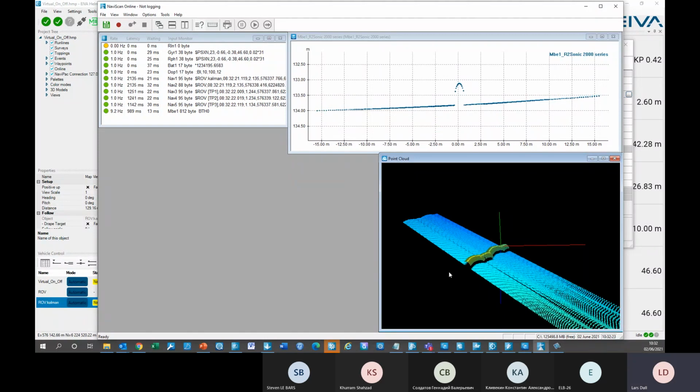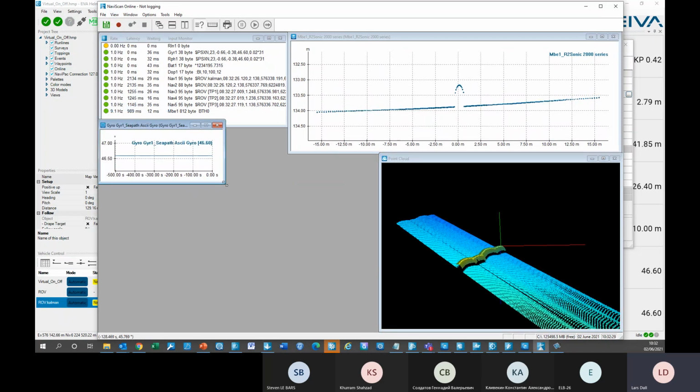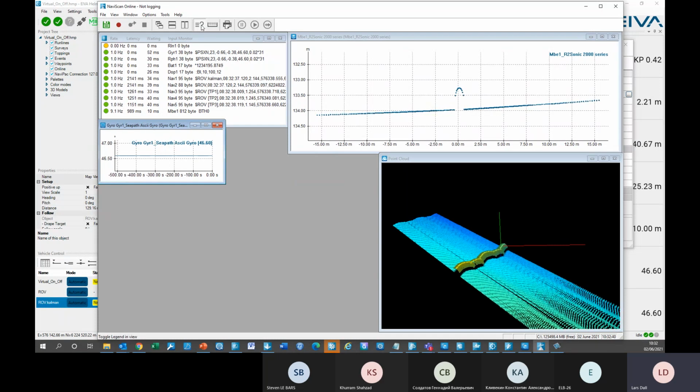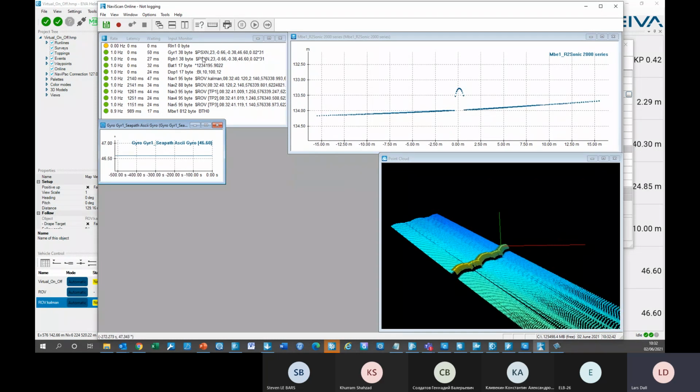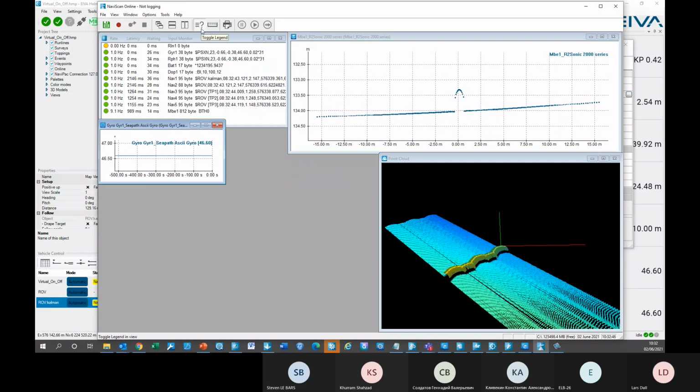for the transponders. Another view could be gyro. It's not so interesting because it's just simulated. You can see I have my raw data here, and that is accomplished simply by highlighting the window and then pressing the question mark at the top here.